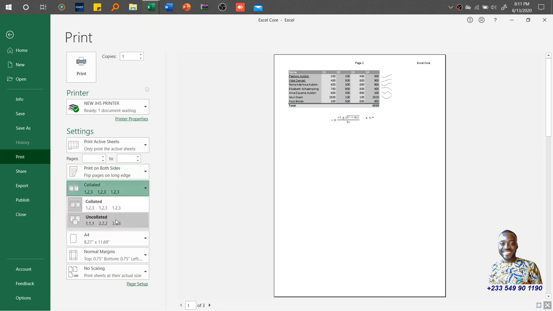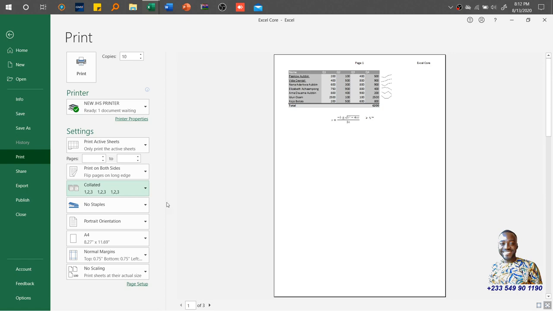If you pick uncollated, it will print page 1, 10 times if you are printing 10 copies, then move to page 2, 10 times. When you select this option, you have to rearrange and sort them out and make sure page 1 comes before page 2. So it's advisable you always go for collated. Let the system print 1 to 10, that's one copy, then another 1 to 10, another copy.